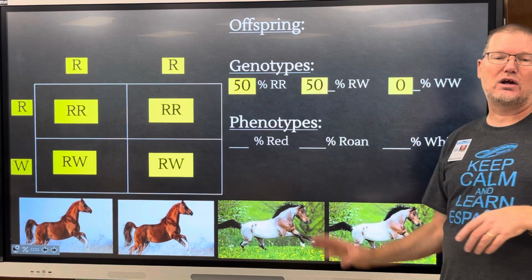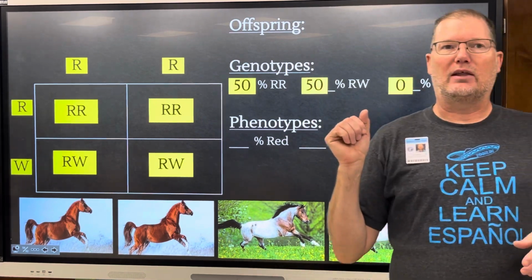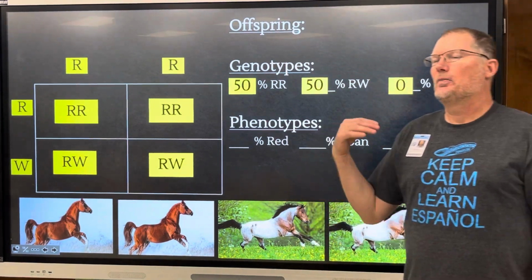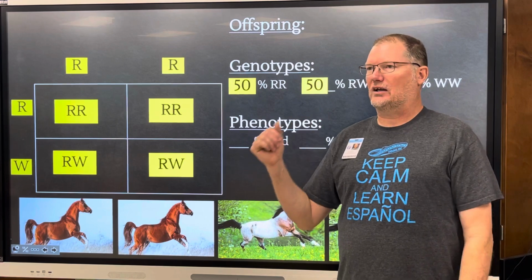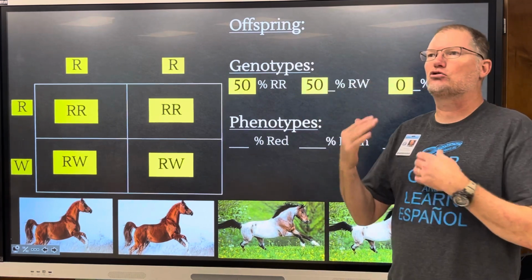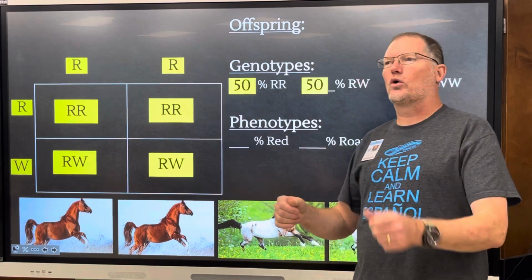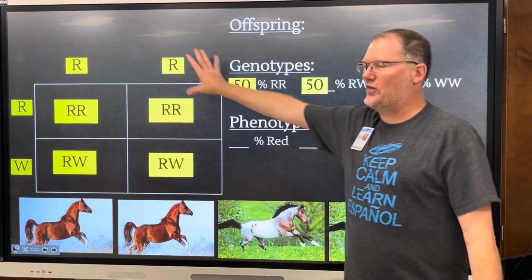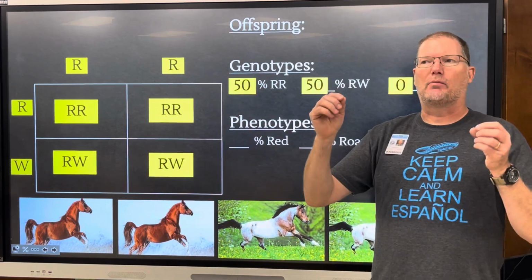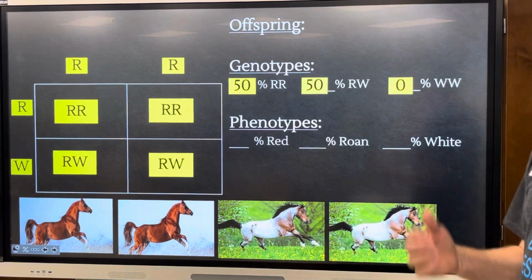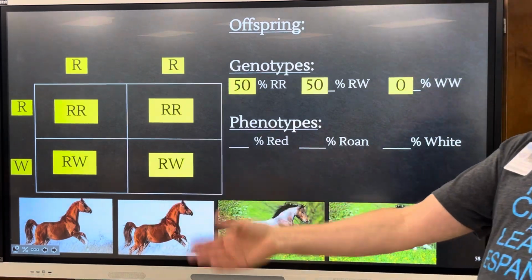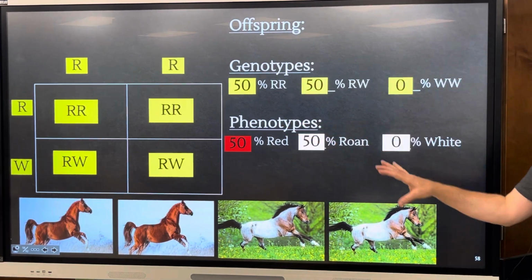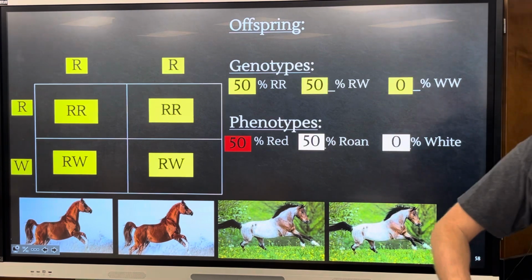But they know that if you cross this with that, you can have this pedigree chart, and you could show that, and if you want certain traits in your animals, and even farmers in ancient times knew how to do this stuff. They were like, hey, I want a horse that can travel long distances. Or I want a horse that can pull a plow, that's strong. Let's breed them for the traits. They didn't know anything about this, but they did know about breeding, okay? And if you bred something for a certain trait, you could get those traits in the offspring, okay? So it's 50-50, 0. You should have already probably written that down already. Didn't need me to tell you that, okay?